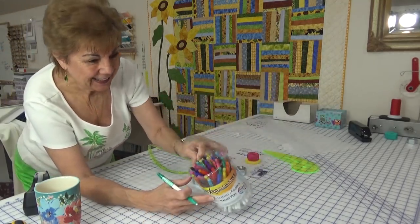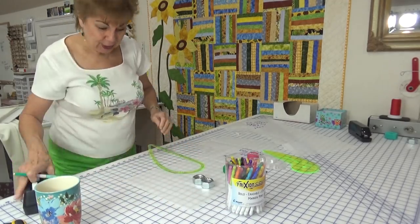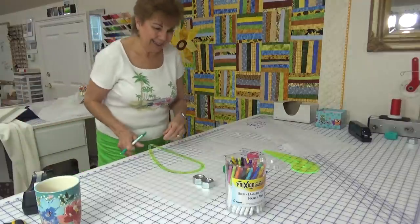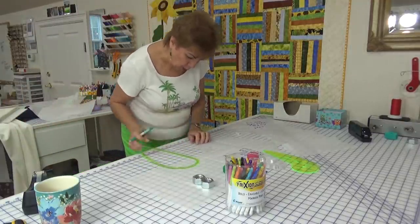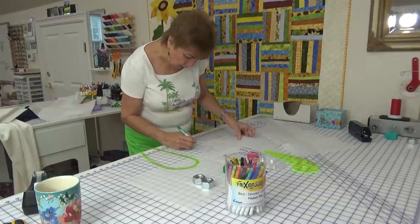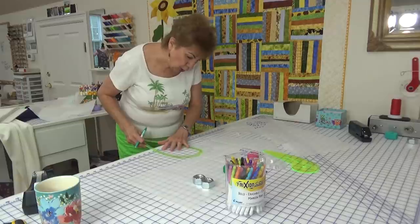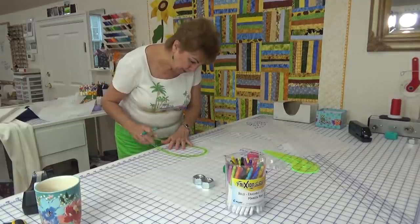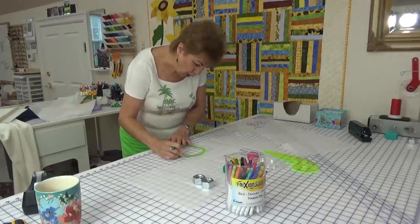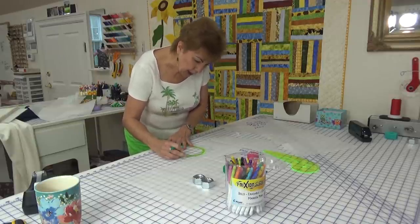See? And there's all these colors. That's why I know I was supposed to be a teacher, because I just love pens and pencils. Okay, so I marked this 1 inch up from where Judy has it. Then I slap down my curve that matches her curve, and I'm going to come up and redraw it right there. And I'm going to start it.